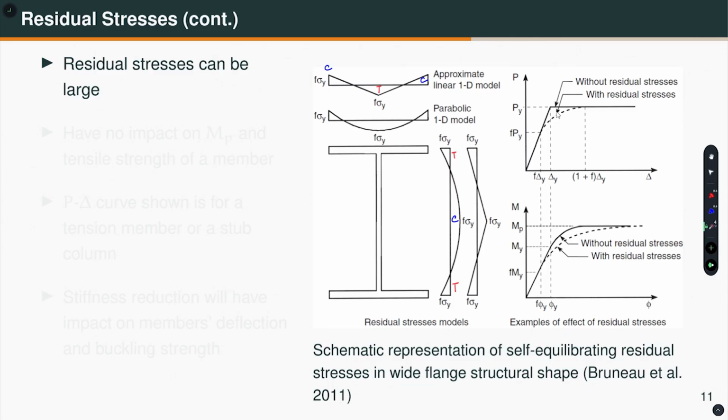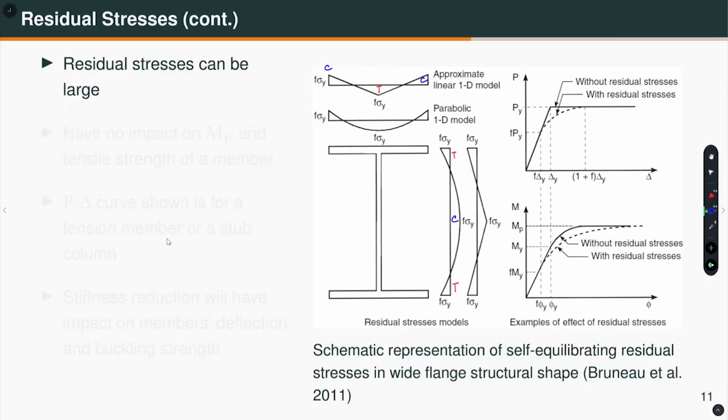So, that means when it is a tension member, no problem. When it is a stub column or a compression member having a small length, then no problem. But the moment it is a column member subjected to compressive force, then the stiffness will come into picture. If you recall the Euler buckling formula, PCR is equal to pi square EI over L square, right. So, what is this term? This is nothing but the flexural rigidity, right. So, if the stiffness of the member reduces, then it will have significant effect on the compressive strength of the member, which we have not discussed in detail, the inelastic buckling of members.